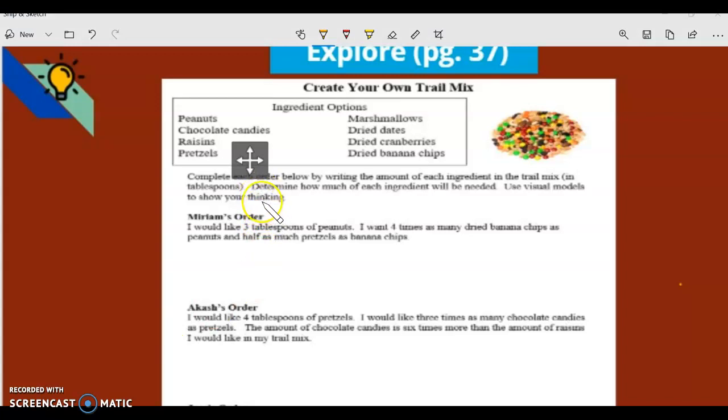So you're trying to determine how much of each ingredient is needed. What's your known? I would like 3 tablespoons of peanuts. I want 4 times as many dried banana chips as peanuts and half as many pretzels as banana chips.